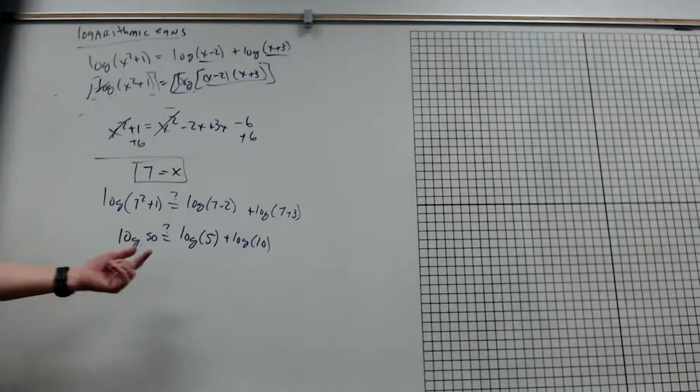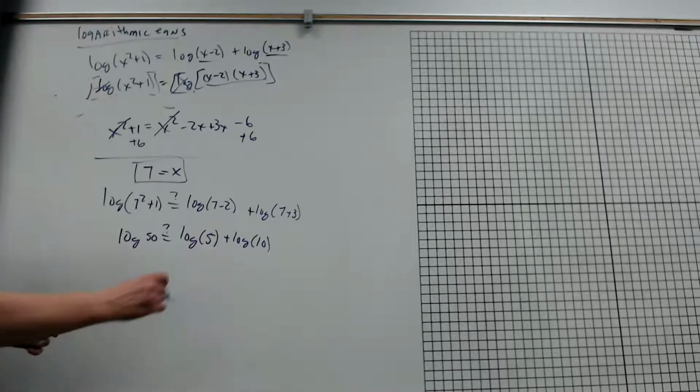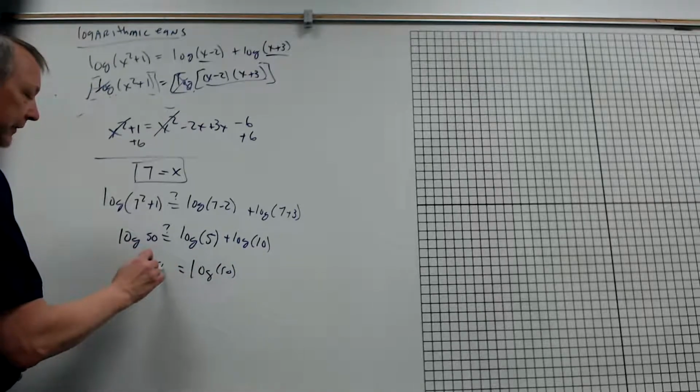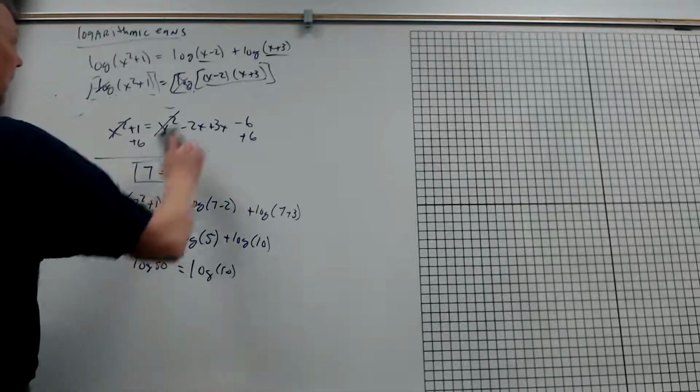We can use our log function. We can combine this again, right? And this becomes log of 50. Log of 50 equals the log of 50. Who needs a calculator? We're good. Okay? That make sense? So I will say, once again, very important to check your answers on these because once in a while you'll get an answer, and I'm sure we'll come across one that doesn't solve. So you might have to throw out an answer.